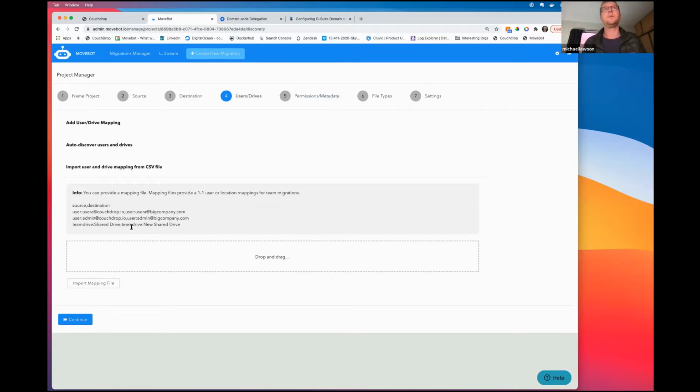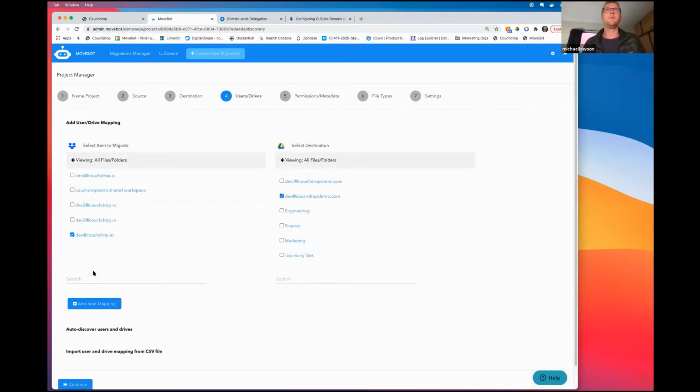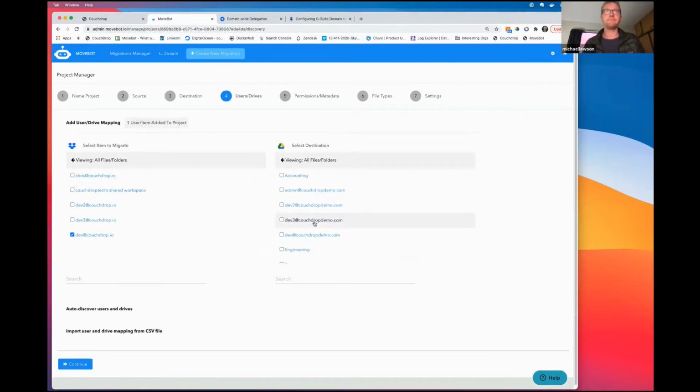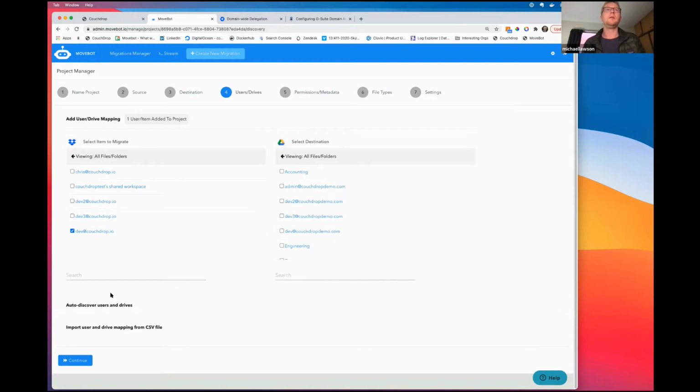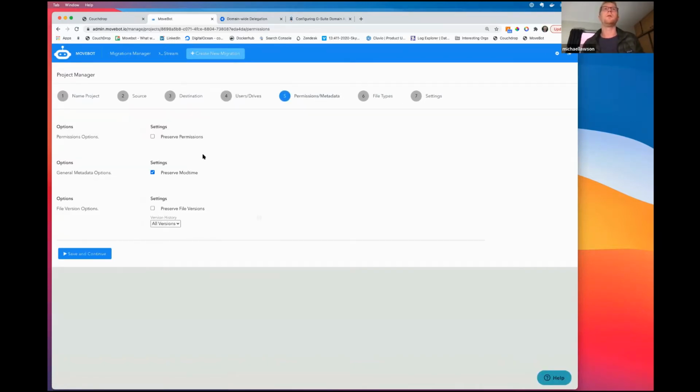You can do it as many times as you want, and that will effectively create mappings. The common workflow is that someone will come in here and add a mapping, and then they'll test that out and see what happens and make sure that we don't delete a bunch of data somewhere. And then they'll come back and add another block of users via the CSV.